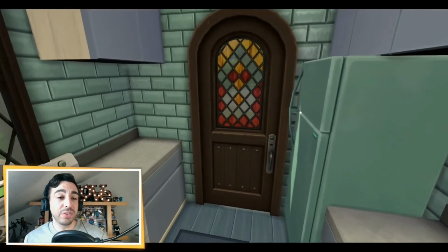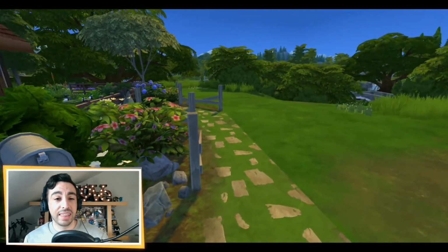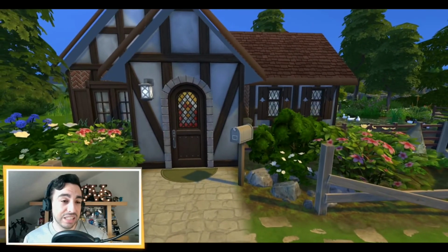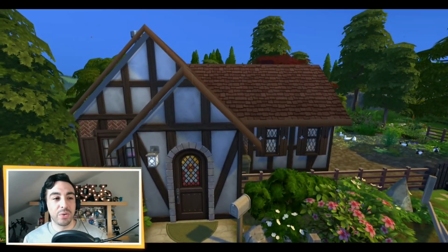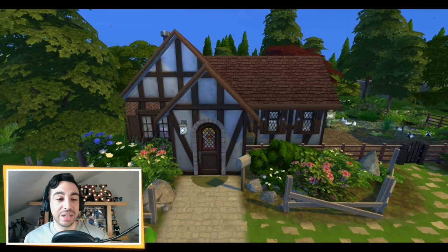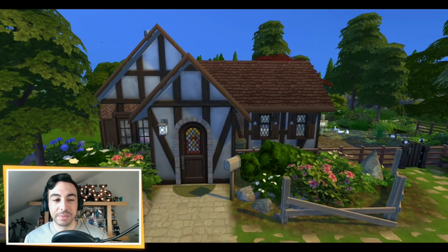And of course you can use the community lots for gaining other things than what is presented. We didn't have an art easel on this one or a computer, but I think it's something you can get later on when you are playing with this house.